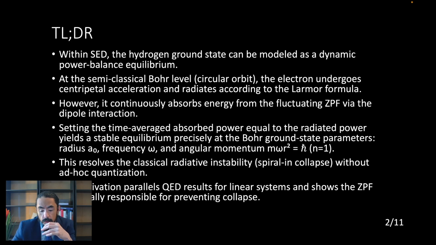This resolves the classical radiative instability without ad hoc quantization, as I said. This was one of the things that bothered even Ernest Rutherford in his time. We'll have a little bit of a look here in a few slides of some of the history of the model of the atom to give it a little more context, but the derivation that Puthoff gives parallels quantum electrodynamic results for linear systems, and it shows that the zero-point field is causally responsible for preventing the collapse of matter. So that's, I guess, a little bit of a long-winded summary of what this paper is all about in a nutshell.